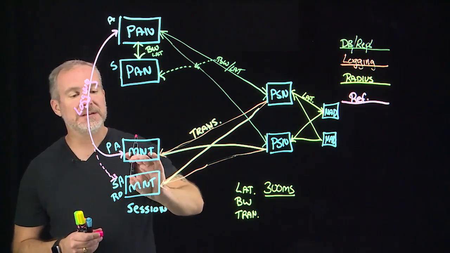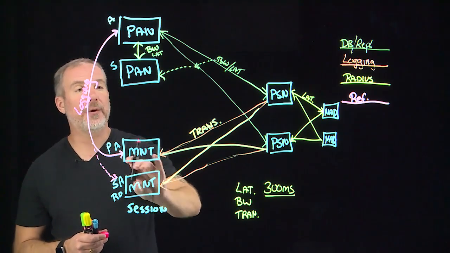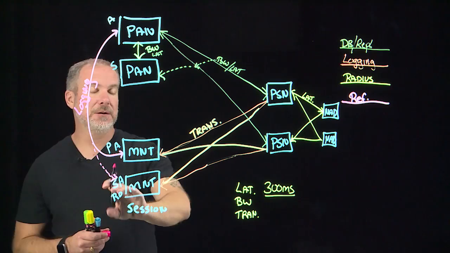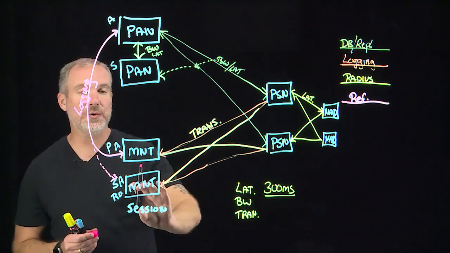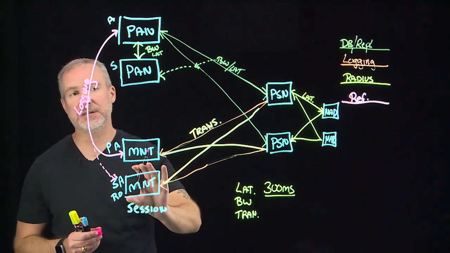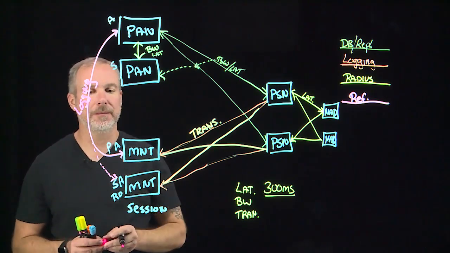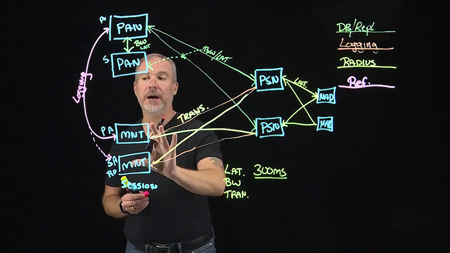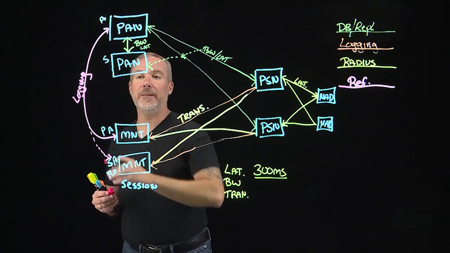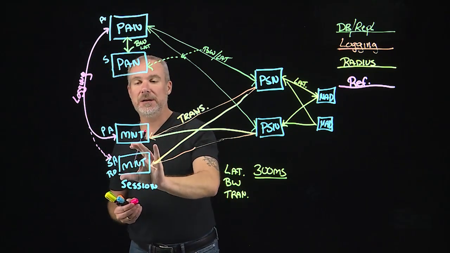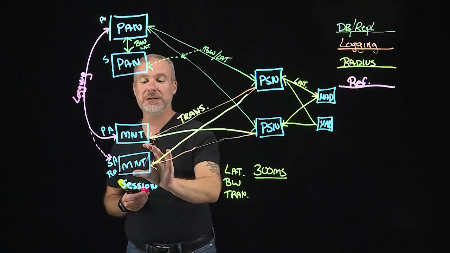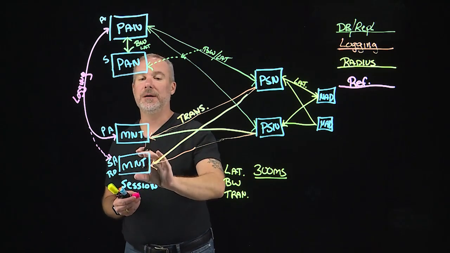Until I promote the secondary node to a primary monitoring node, he's still read-only. So that means any new session entries, any new sessions that come up, are not going to be saved to the session directory until I promote him. So again, just keep that in mind. The reference traffic is automatically going to flip, but he's going to continue to be read-only and not accept new sessions until I promote him to the primary.